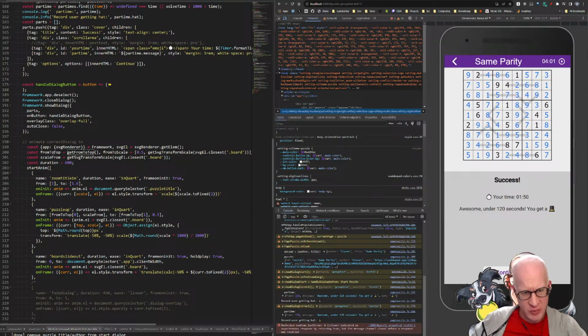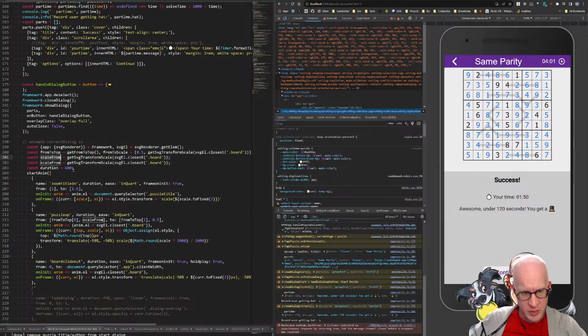But we could just pull it apart, right? We could just say pop from, pop to that, like that. And then we don't need to do all of this stuff, right? So we can just say top from, top to.